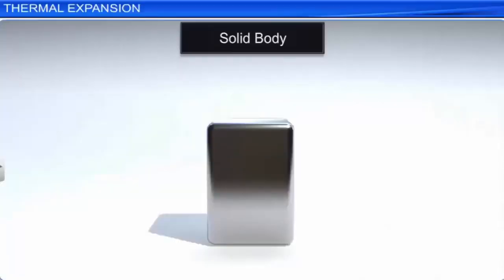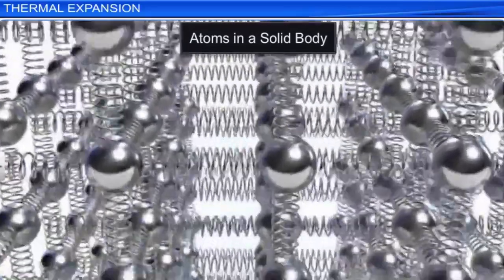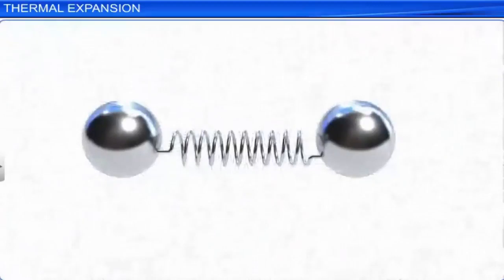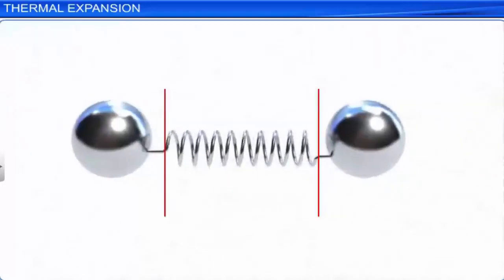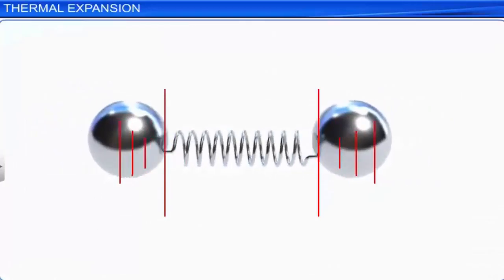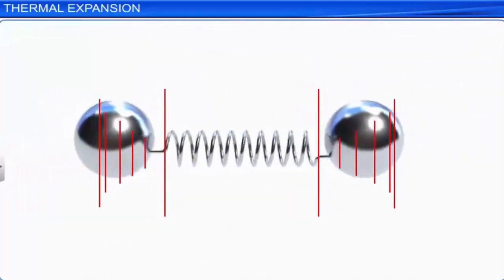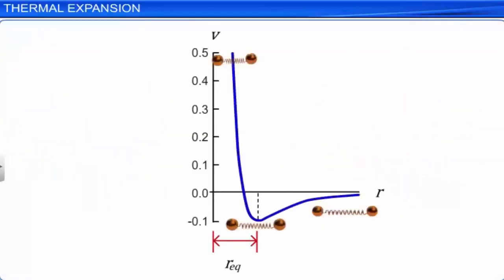Let us now look at the expansion of solids at an atomic level. In a solid, the atoms are arranged in fixed positions. Expansion of a solid indicates that the average separation between the atoms is increased. As the temperature increases, the atoms vibrate with more vibrational energy, and the amplitude of vibrations also increases. The graph shown is the potential energy curve for two adjacent atoms in a solid as a function of their internuclear separation. Since the potential energy curve is an asymmetric curve, the average separation between atoms increases as temperature increases.